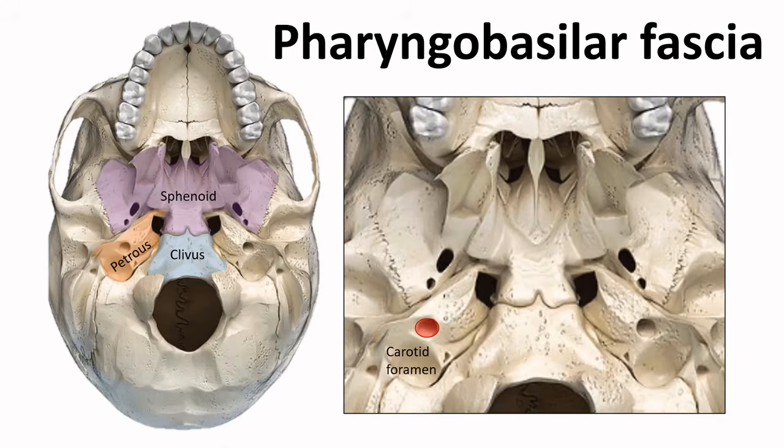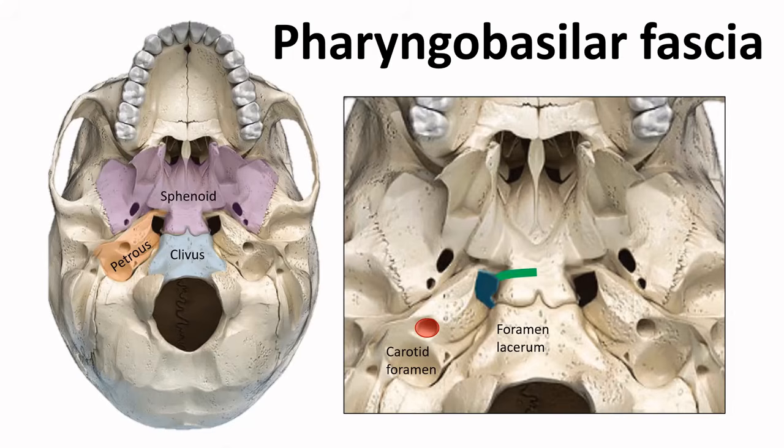Important ones are the carotid foramen, which is an opening for the internal carotid artery, where the internal carotid artery will enter the skull. We have the foramen lacerum, which is basically not a real foramen because nothing important passes through the foramen lacerum. It's just an opening in the skull base located between the clivus, the sphenoid, and the petrous bone. It's often filled with cartilage, but it's still an opening there, so could function as an opening allowing the spread of disease into the cranium.